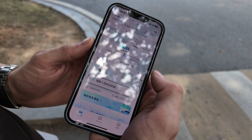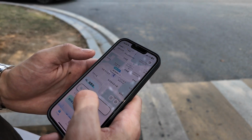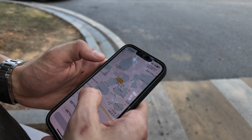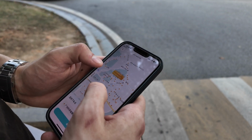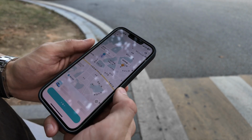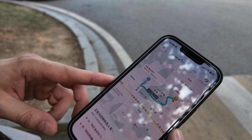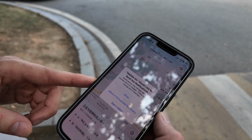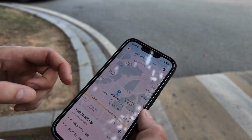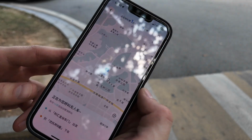Alright, so we're going to see if we can try and get a good angle, see if we can try and book this now. We're going to select this stop, use the map feature here, and just go anywhere. We're going to go over here, seems to be a pretty cool area. Select. We're going to request a ride. Get a call out for a car. Allow. I think this says that we're 1 out of 1 in line, so we're next in line to get a car.